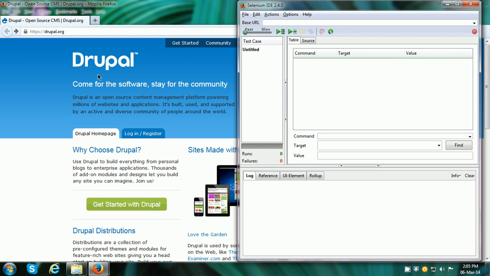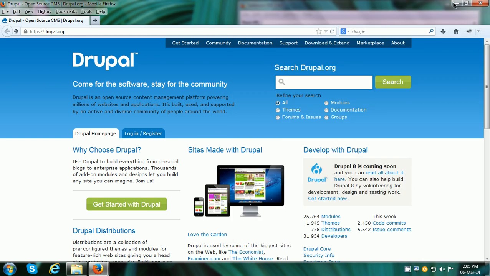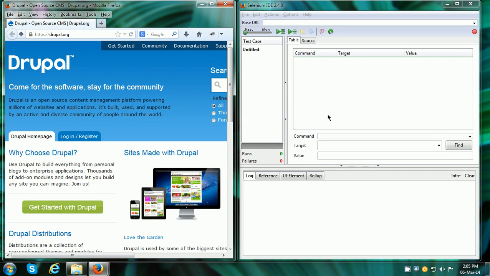Selenium IDE is used for record and playback. So let us see how that feature works. I'm going to bring these two windows open side by side. Now in the Selenium IDE window, there is a red record button. So if we click on that, recording is started, and we can navigate to any URL, and let us say that we want to register as a new user.